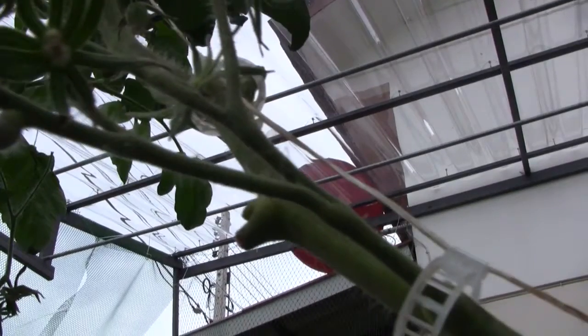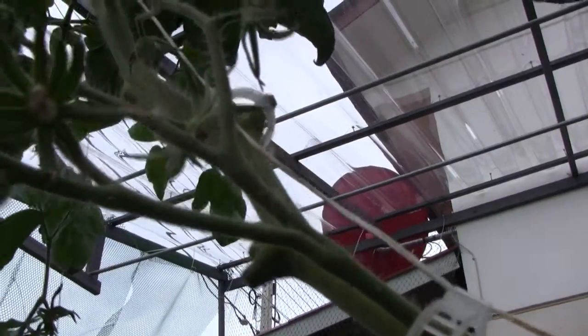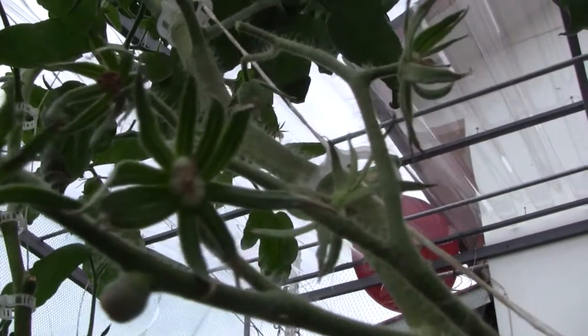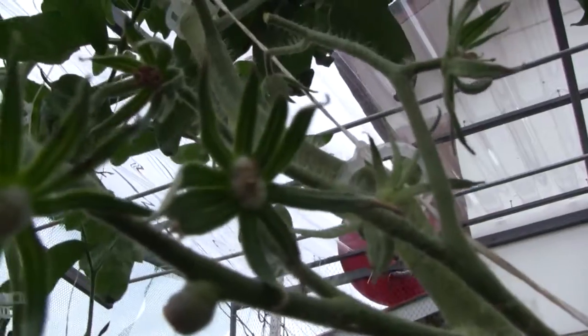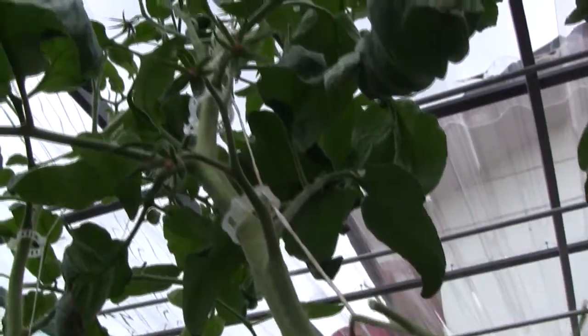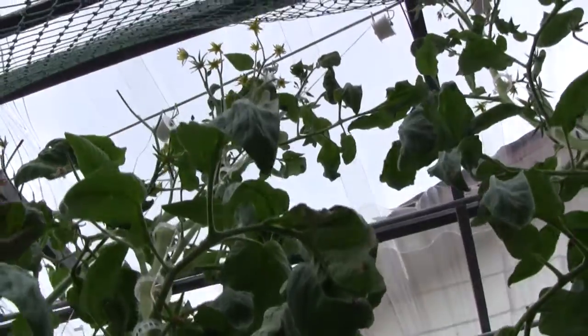Hey guys, I'm running into a little bit of a problem with these tomatoes. These are triple L crops, and every single plant has done the exact same thing. They appear to have been pollinated, and that's all they do, what you're looking at. They do not grow any further, and the plant is continuing to set flowers, and I'm out here hand pollinating them at a minimum of every other day.